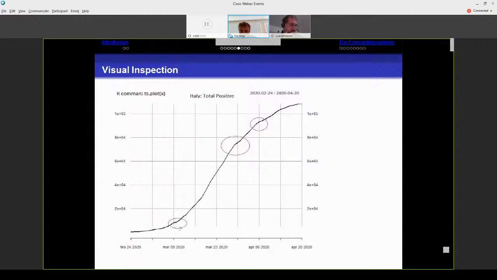If you see what's going on in these three circles, we can observe some anomalies here. Just by visually inspecting our time series, ts.plot(x), that's what's going on. And here we have to figure out something in order to have a better shape. We need to correct these outliers. I'm not going to present any correction algorithm because of the time restrictions here, but it can be easily done.